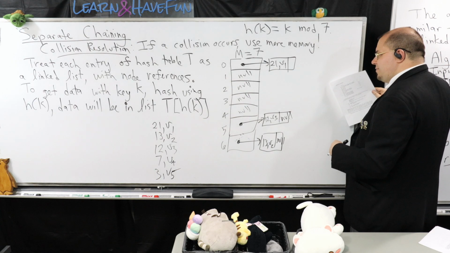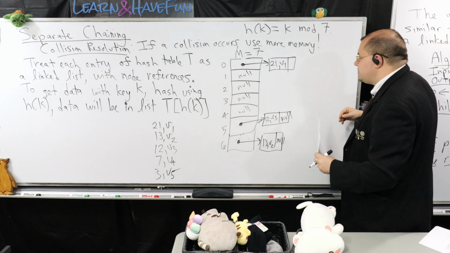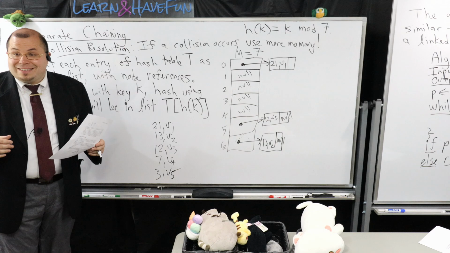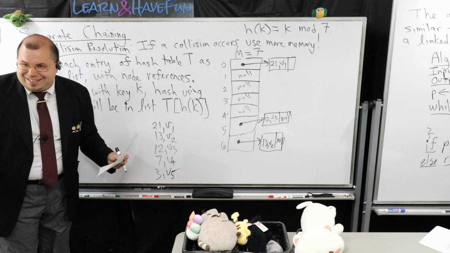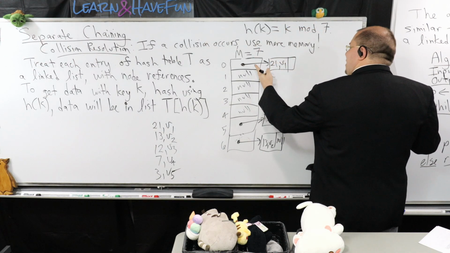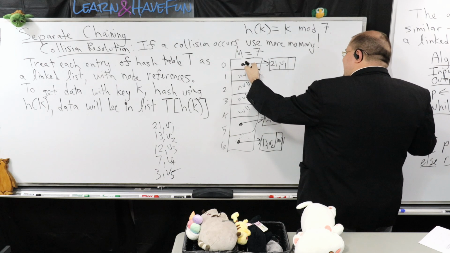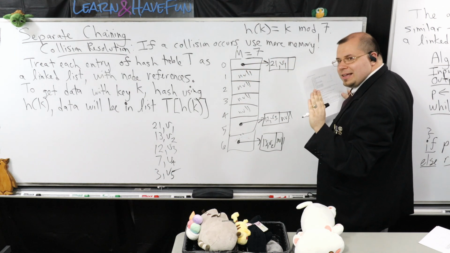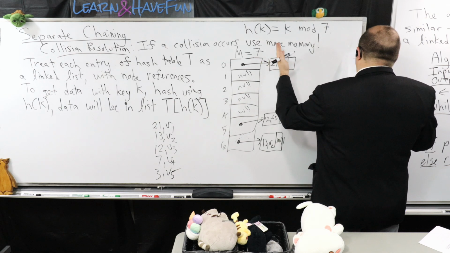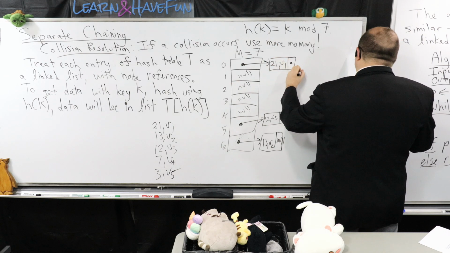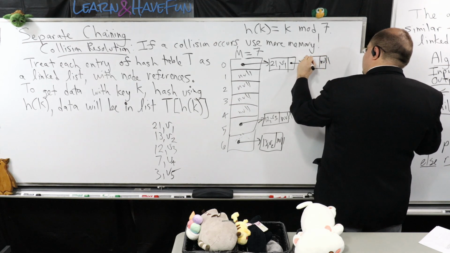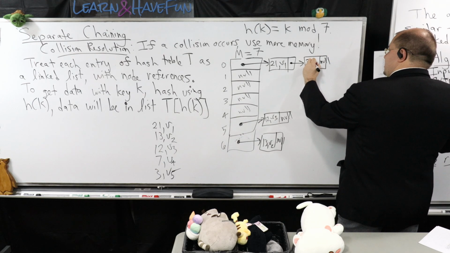Now 7, notice that 7 would, which slot does 7 go into? Which position? It goes into 0, exactly, because 7 is a multiple of 7, right? It cleanly divides it. So now the way I would go about this is I would first, because I want to make sure I go through all of the records in that list, I would have to traverse this to make sure I don't have a 7 already. Since I don't see a 7 here, I'm going to insert it at the end of the linked list, seeing as I already have access to that already. So I'm going to put 7 right here. That's v4.